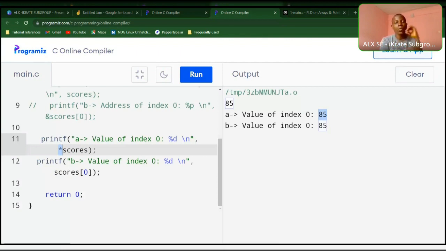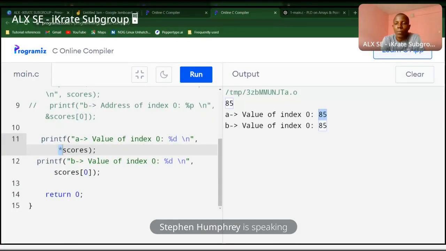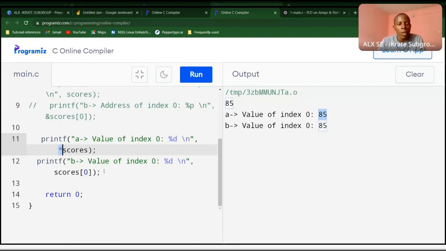Value at index 1. Someone should just unmute and tell us. What will I do? Since in the second printf you printed a value at index 0, you can just change that 0 to a different index. Okay, but we are interested in using just the scores, not the index.